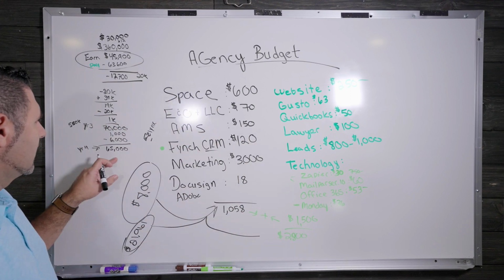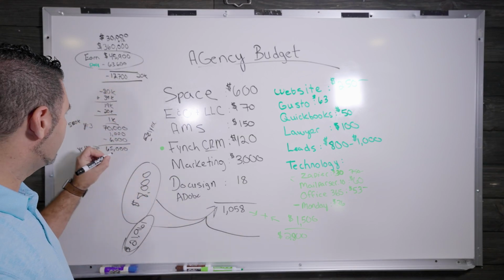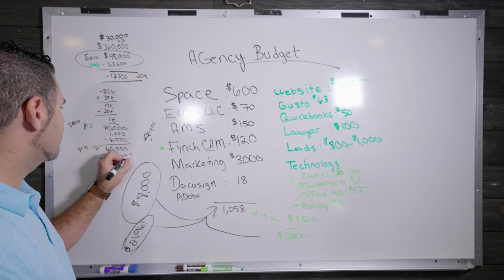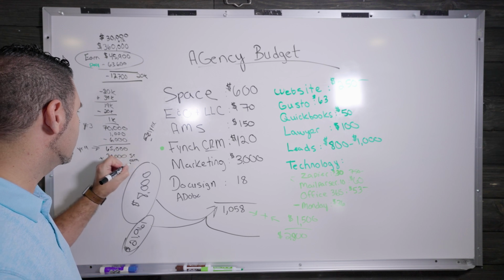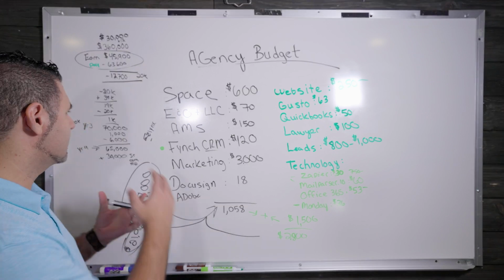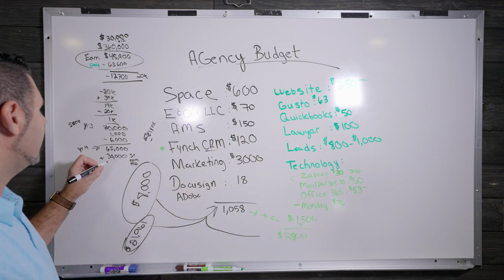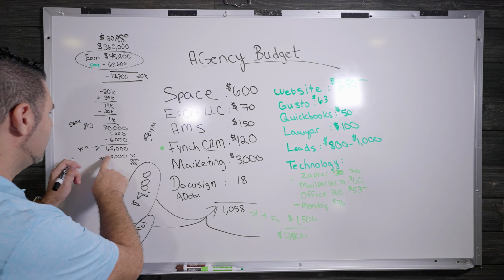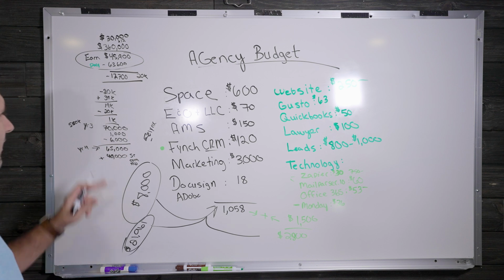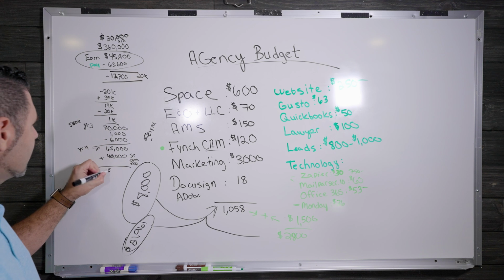Now, kind of back it up, because we're also investing in service to handle part of this book. So about 30,000 of it is going back into some sort of service, some sort of commission. I'm sure we're doing some sort of trip or some sort of promotional thing, because we still want to give rewards to the agent. And we're going to re-enter some more marketing, so we're probably going to end up putting another $10,000 into the marketing, trying to grow as much of that as we can. So by the end of that fourth year, we're going to be sitting right around a $15,000 profit.